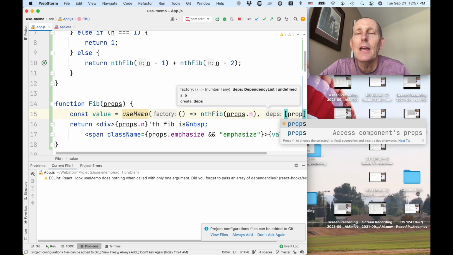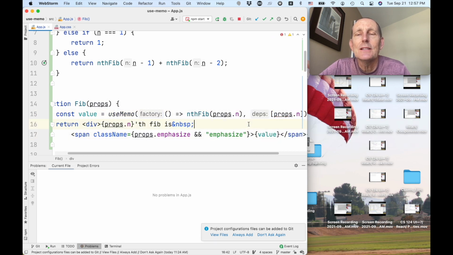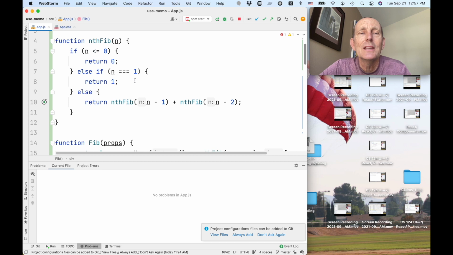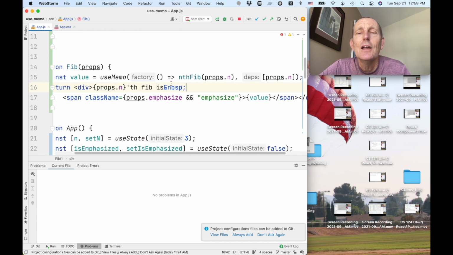So we pass an array of values. Okay. So we're going to pass in props.n. So what we're basically doing is looking at nth and saying either explicit arguments that get passed to it, or if there were any implicit references to properties or state or anything else, then we would provide them in this dependency array.